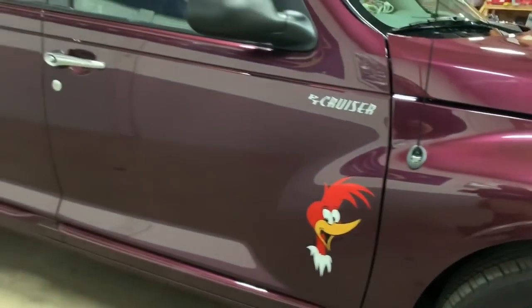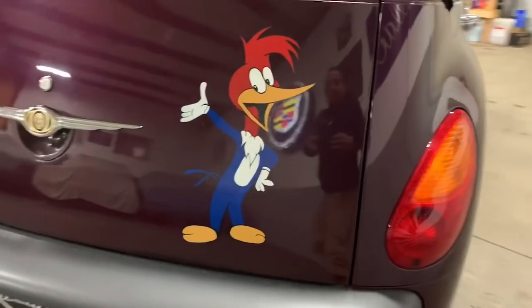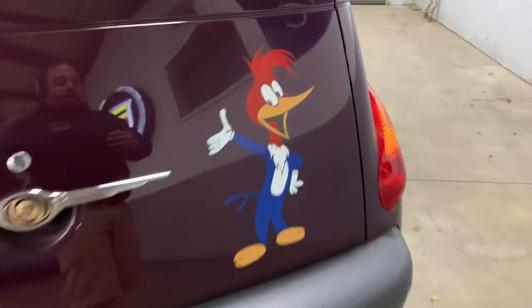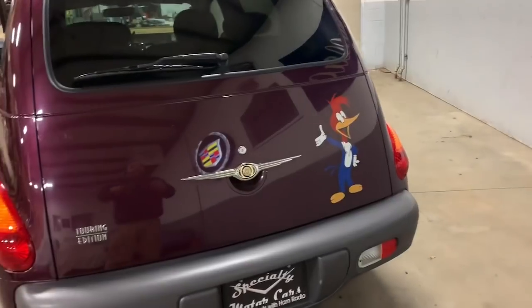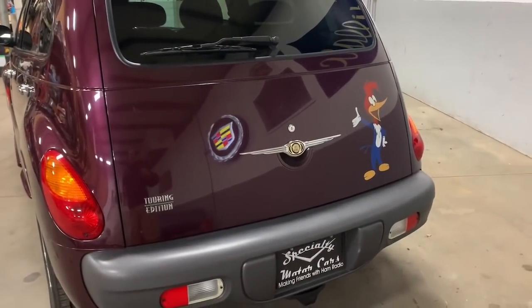Now, that would have fit very nicely if it had the wood panel package on the side of this car. But just to top it off, but wait, there's more. There's Woody the Woodpecker, again, a full mascot of Woody the Woodpecker painted on this car. Now, when I bought it, I did see this Woody the Woodpecker. I didn't see the side doors, as crazy as that was.